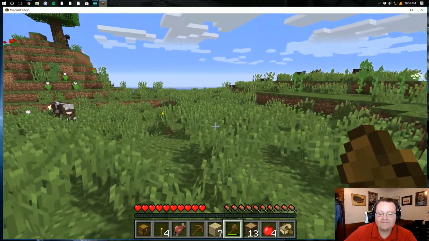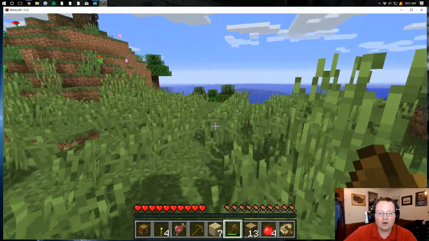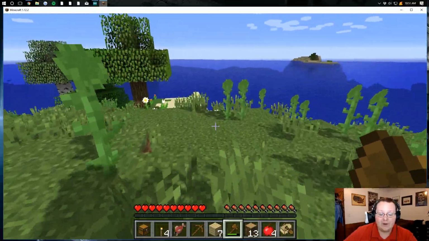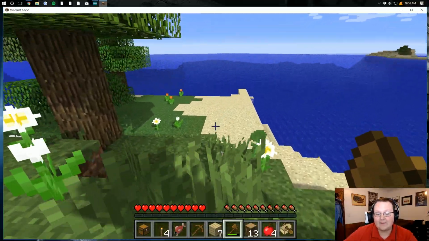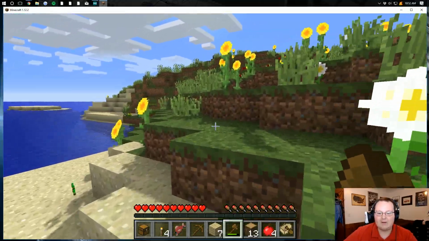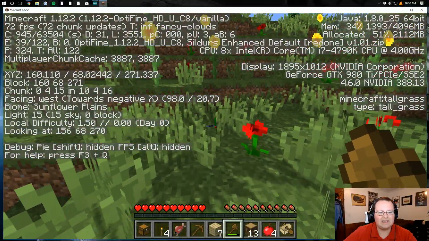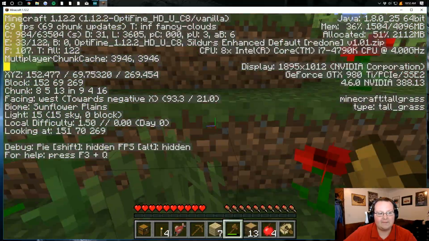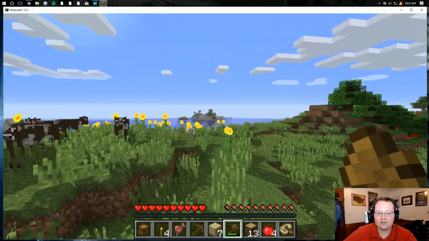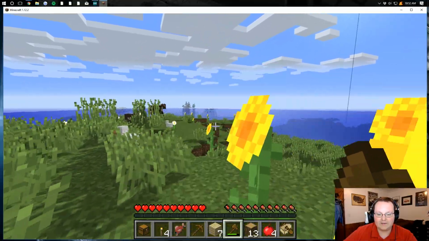Shaders is a very, very, very resource intensive mod. So keep that in mind whenever you are installing this, that if you don't have a good computer with at least a dedicated graphics card and probably 8 gigabytes, if not 16 gigabytes of RAM, shaders isn't going to be for you. It's just going to lag too much and it's going to make the game unplayable. However, if you've got a pretty good PC, I'm currently running shaders at about 60 FPS. If I was to turn on smooth FPS, it's probably about where it would stabilize, which is pretty good. We're also on a pretty far render distance. Look at that. So if you've got a good computer, you can definitely do it, but just keep that in mind.